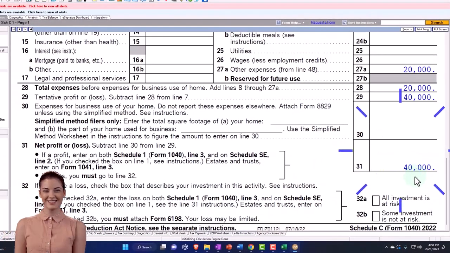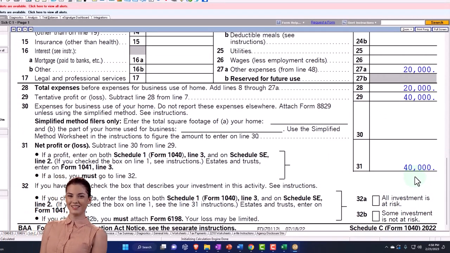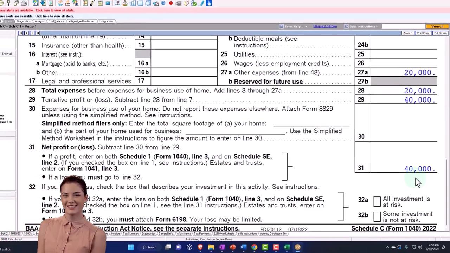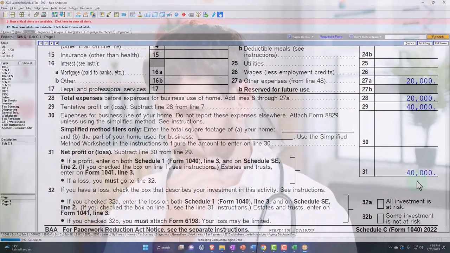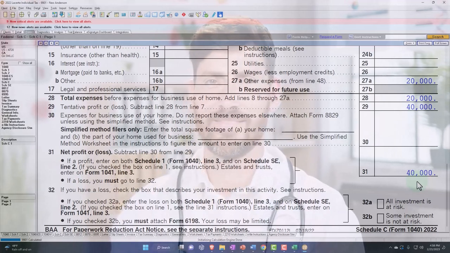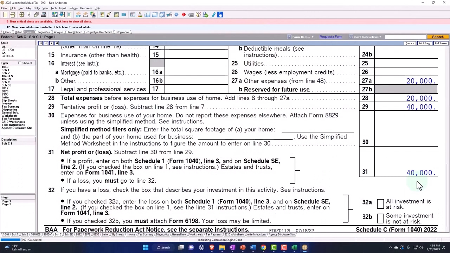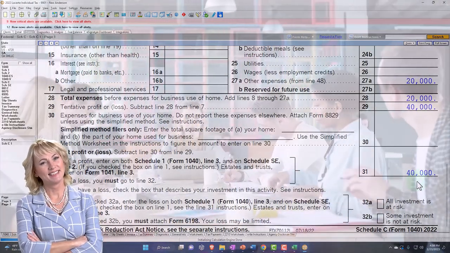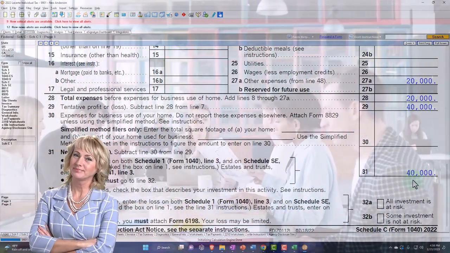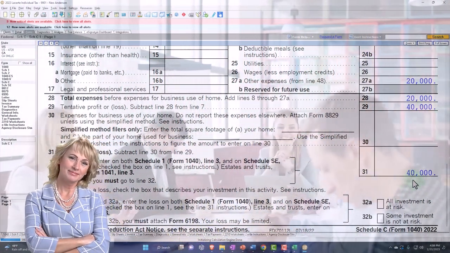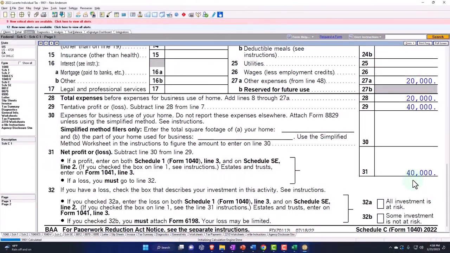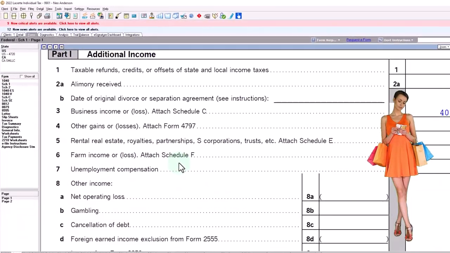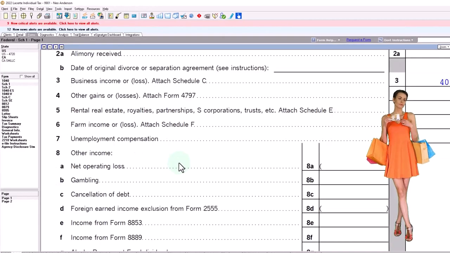Like, so if you were on the corporate side of things, then they withhold the employee half of Social Security and Medicare, and then they have to pay their half of Social Security and Medicare, but they get a deduction for their half of Social Security and Medicare. So we should get a deduction if we're self-employed and they're treating us as an employee of ourselves and whatnot. But we can't put the deduction on the Schedule C because we use the Schedule C to calculate the tax, and we end up with a circle reference. So they have to put it on the Schedule 1. See, this is all, we'll get more into this later, but that's just a quick recap of it.